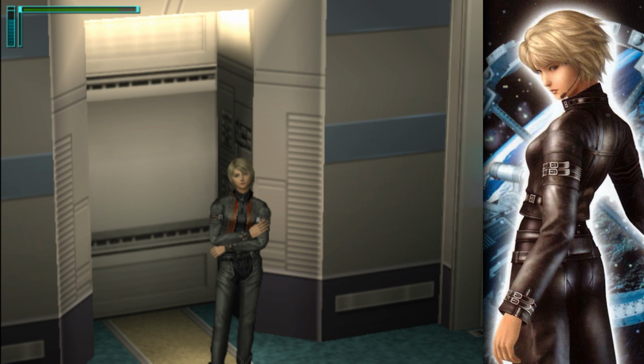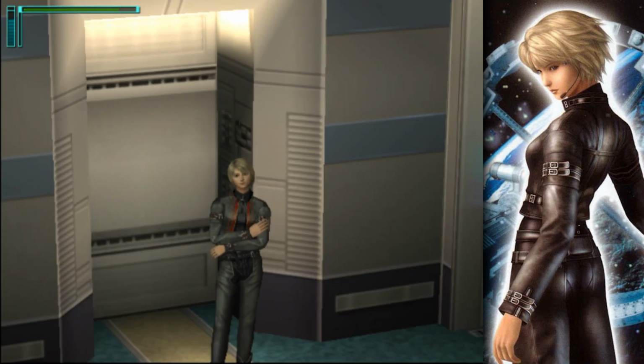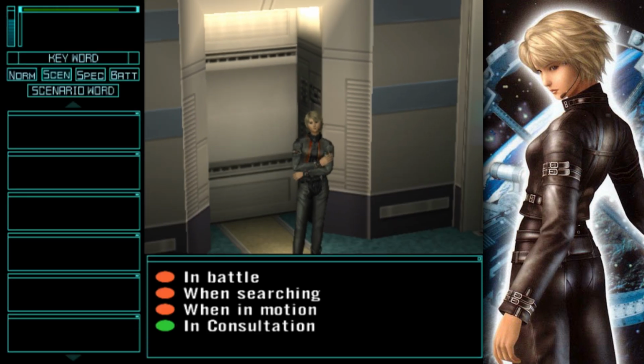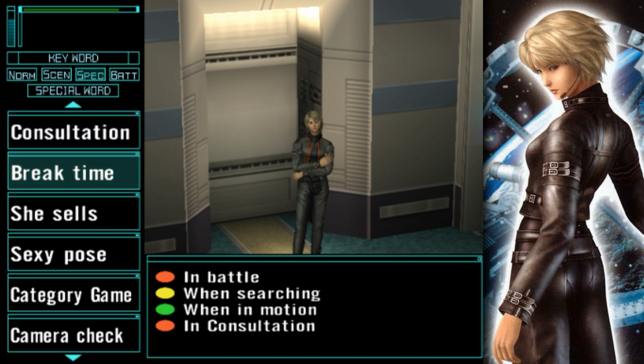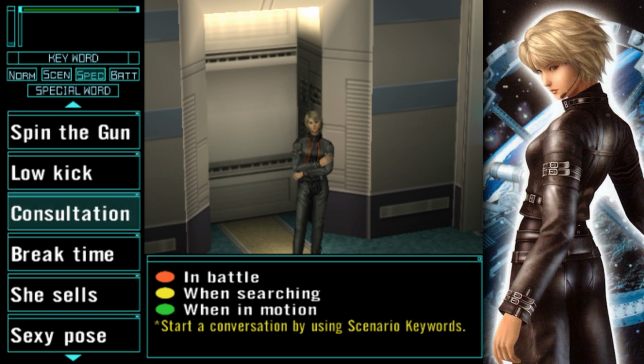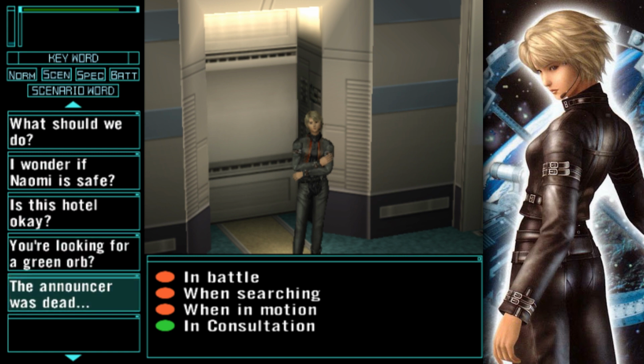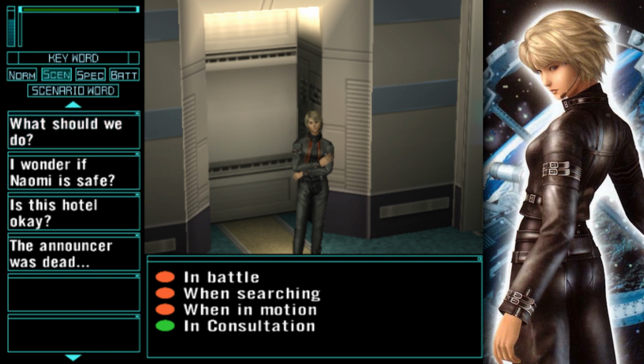What would you like to know about? So, Rio, what would you like to know about? There's a way to... There we go. Break time. Oh wait, that's just that thing. Here we go. This is the list of things. You're looking for a green orb? It's not an orb. It's a stone. If it's what I think it is, I can't ignore it. Apparently we can ask this at any time. Oh no, just in consultation.